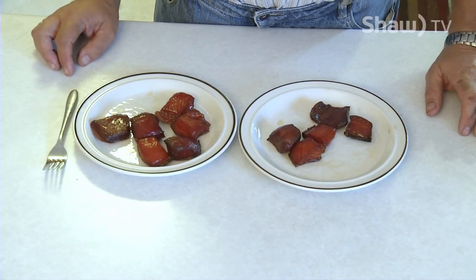Here's some smoked salmon, the candied salmon I made. I made this over the last couple of days so that we can just get right into trying it. This is the honey candied salmon. This is the maple. You'll note they've got a nice shiny glisten. They've got dark spots on it. You can even smell a little bit of the smoke, which is exactly the way I like it. But the real test is, how does it taste?